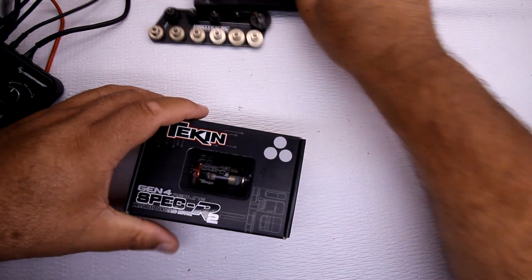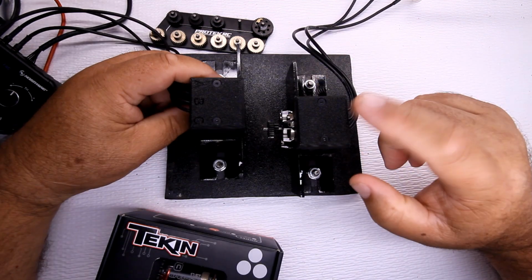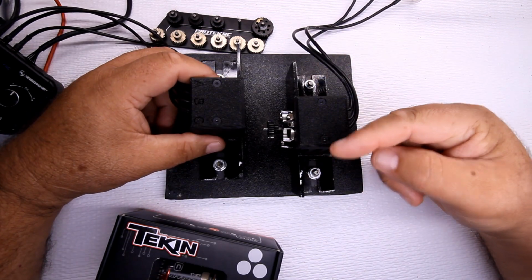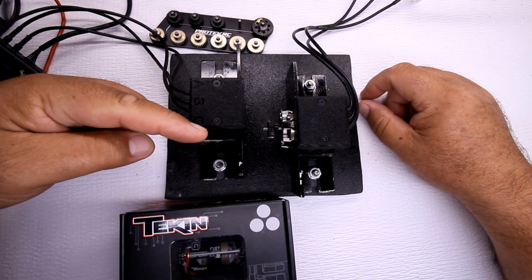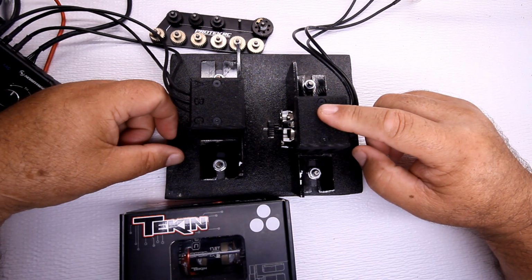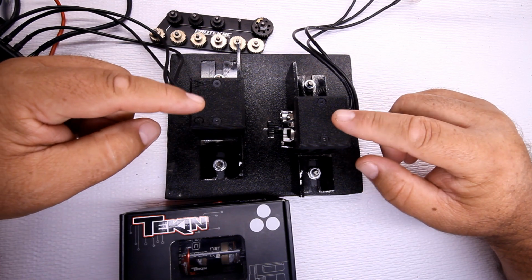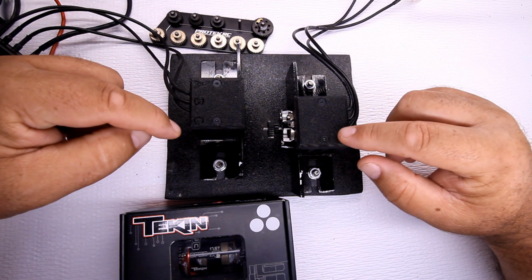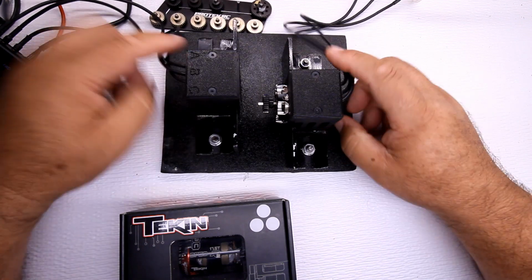I'm going to run it on the Jerry. If you guys don't know about the Jerry, check out my video. I'll put it attached right here in the corner. You click on that, take a look, and you can see how this thing works, what the purpose of it is, how it operates, and how it helps determine the performance of a motor, and one of these brushless motors.